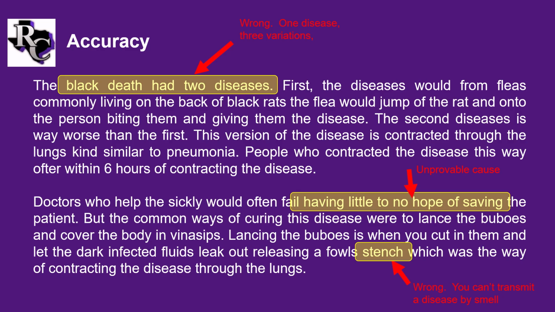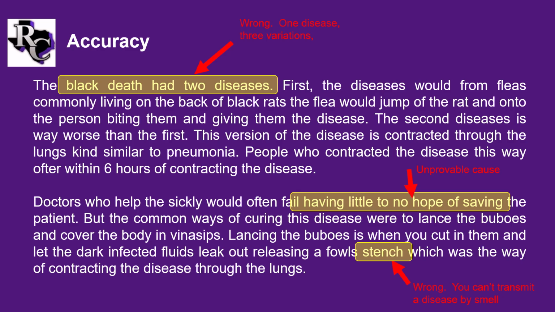Writing 2 diseases instead of 3 variations of one disease demonstrates that the author did not even understand the most basic information about his topic. In an example of unrelated cause and effect, smells in and of themselves do not cause disease. The fluid stinks, yes, but it is the infected fluid that contains the bacterium. Contact with foul-smelling fluid could cause transmission. Depending on the variation, so could touching or ingesting the flesh, or even coughing.